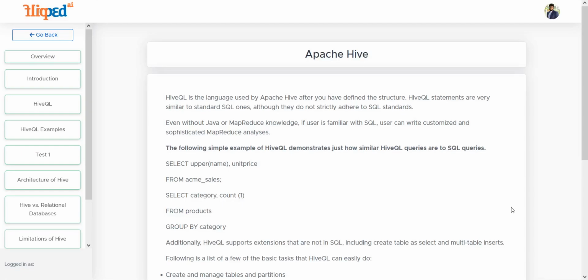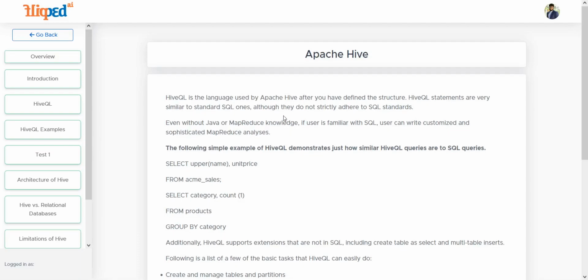So let's explore HiveQL, Hive query language examples, in this lesson. As we discussed in the previous lesson, if I know SQL and my supervisor wants me to switch to Hive, I can easily switch, because it is much more familiar and similar to the SQL query language. So let's have a small glimpse of the overall HiveQL language with an example.